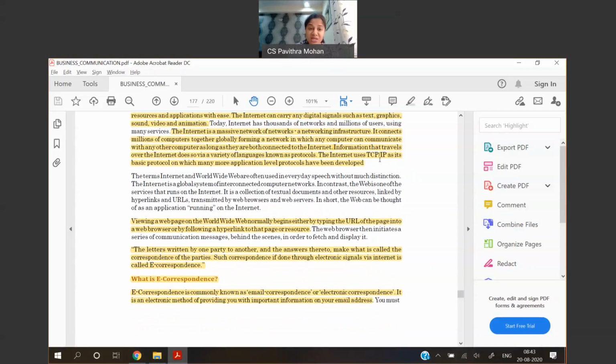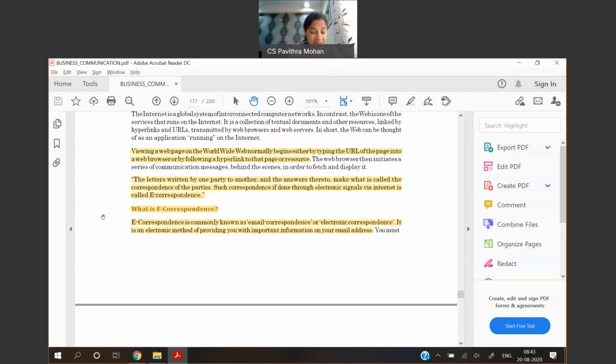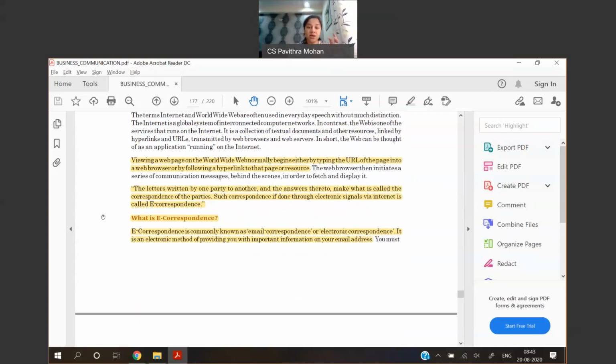So these are the things with which one computer speaks with another computer. Each computer or each system will have an IP address. Based on the IP address, it will be easier for us to identify which computer has connected with the other computer to grasp information. With this help it will be easier for us to access online data. Basically, first I'm going to create something called a web page or website. Then I'm going to connect this data with a web browser. After connecting it with the web browser, I'm going to use the internet to access the browsers in order to access the websites where information will be available. Okay, so this is how internet basically works.